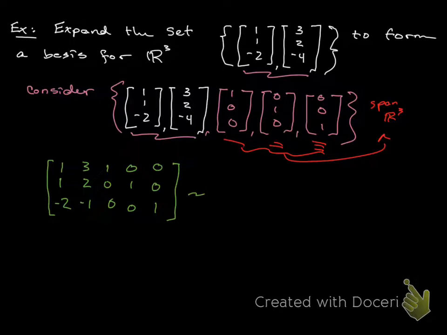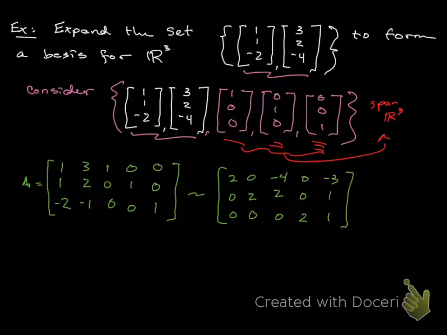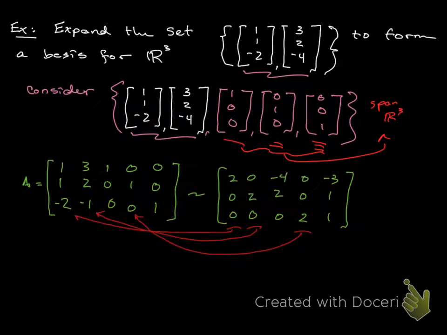Are the first two linearly independent? Can I use some of the other vectors? Let's see what happens. When I reduce to an equivalent matrix, just the echelon form here, I get the following matrix. And we see that I have pivot columns in the first, second, and fourth columns of this matrix. So that means the first, second, and fourth columns of A will form a basis for R3.